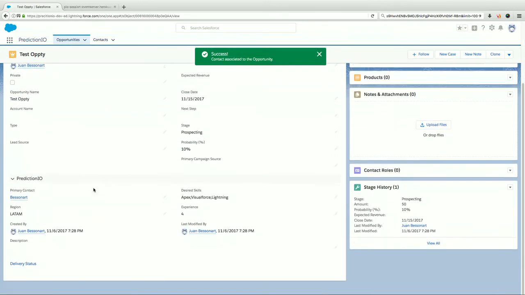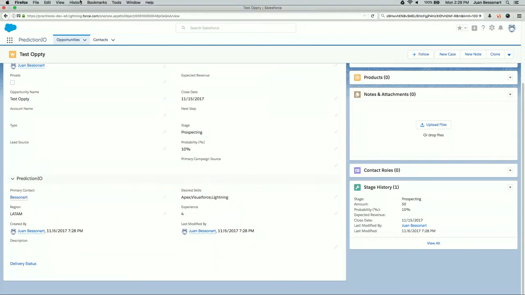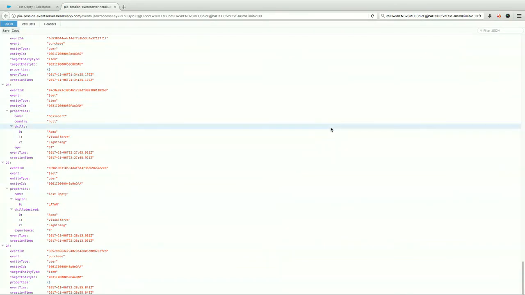Just will check that actually that primary contact was saved right there. And I will refresh here. And we save, actually, they will link together. So this is the ID of the opportunity, and this is the ID of the contact.